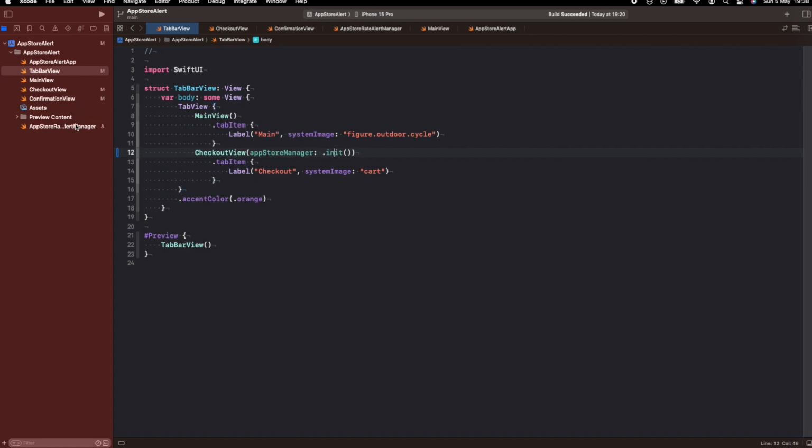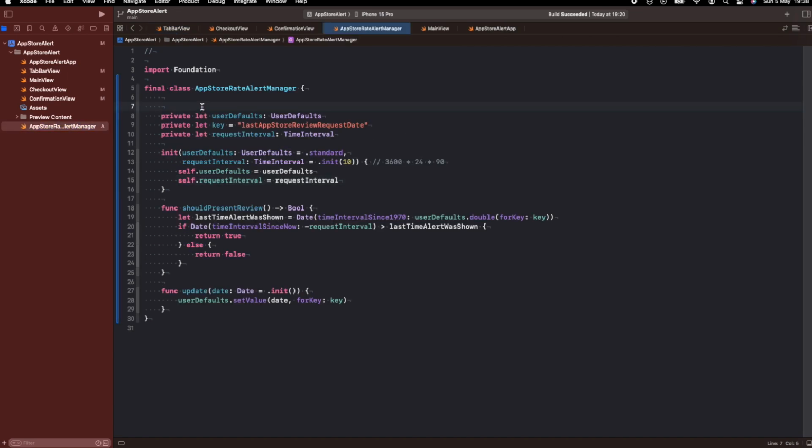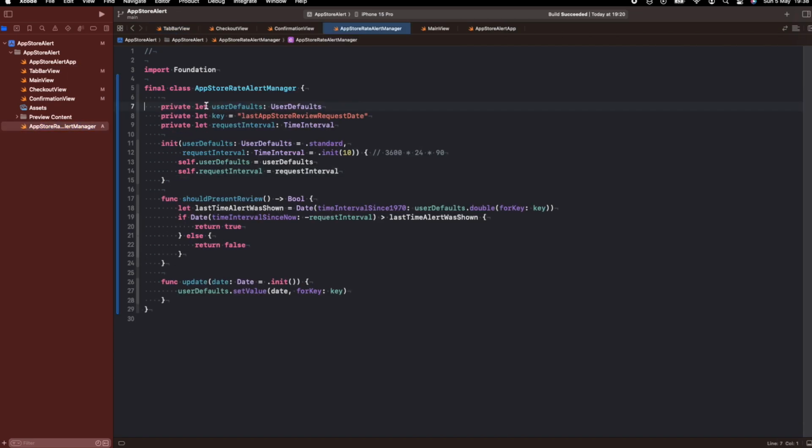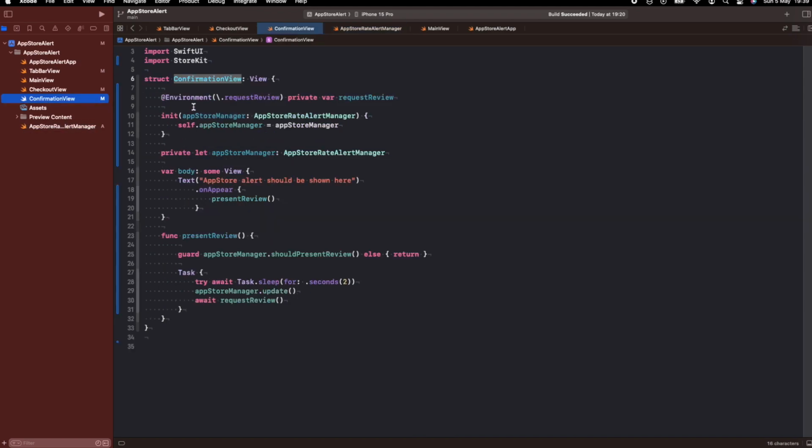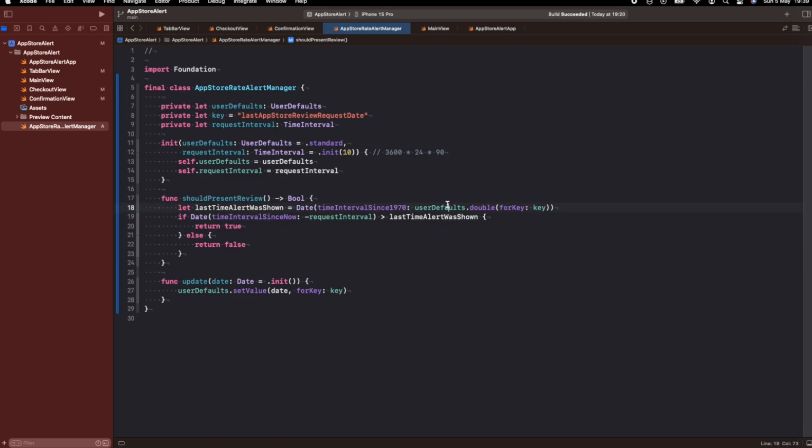Then I need to do something else, because what is going to happen after the first installation? So users install the application, they reach the screen, the confirmation view, that's how I call it. And then we will call this function, right? And then we will try to get this value, but we haven't set anything here.